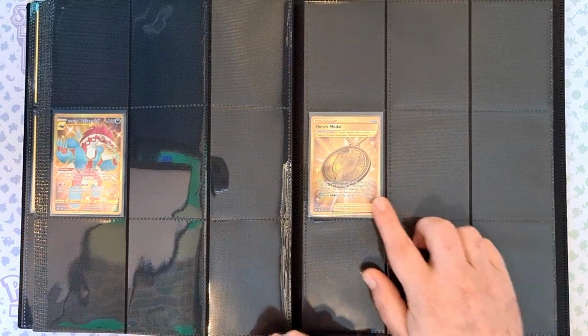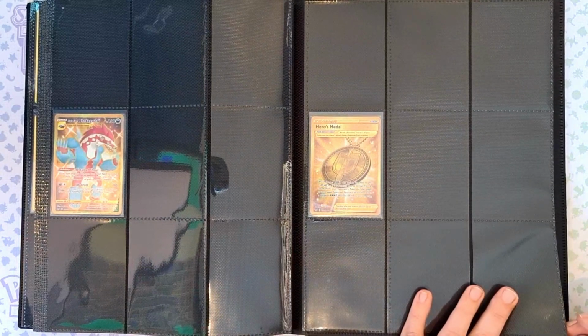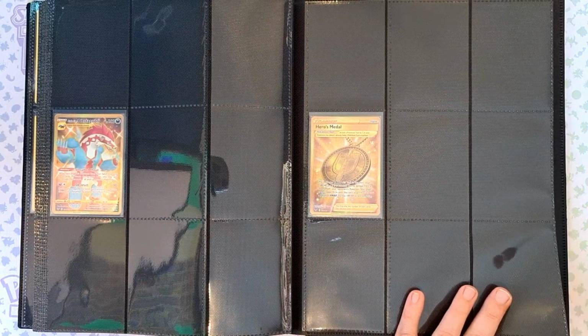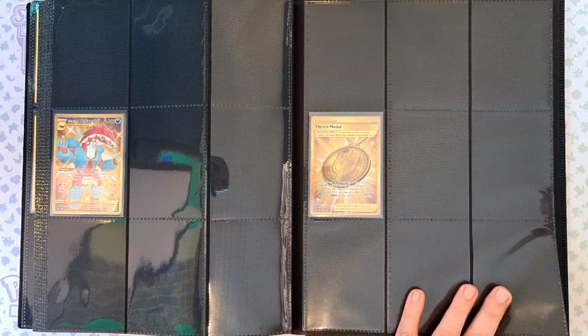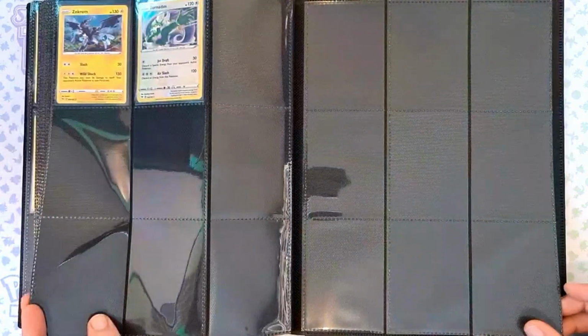But interestingly, that came from a bad code card. So I'm curious why that happened, whether there was a phase where maybe Vivid Voltage suffered from bad code cards. I've had the same experience with Fusion Strike in the past. I had a booster box, which essentially was all the bad code cards were actually where the pulls were. So, yeah, it's interesting.